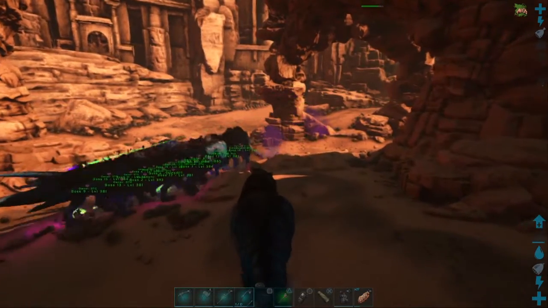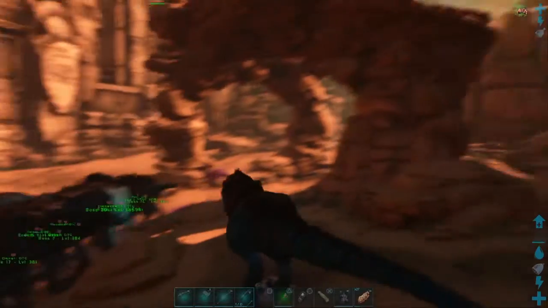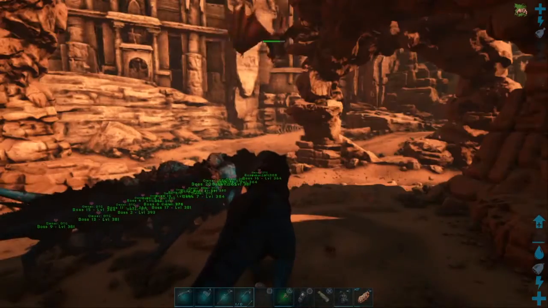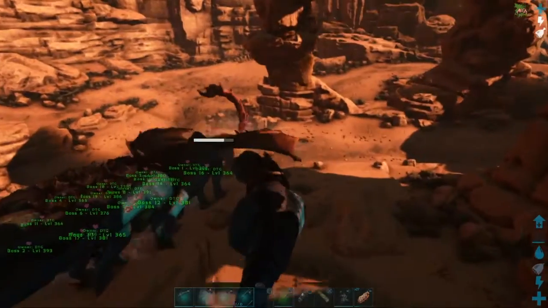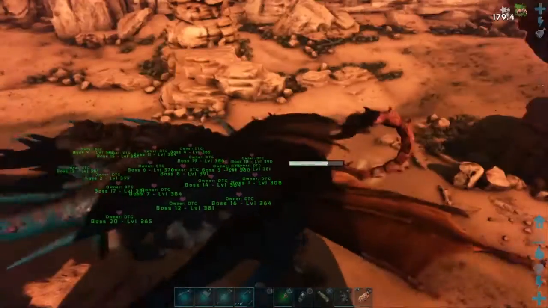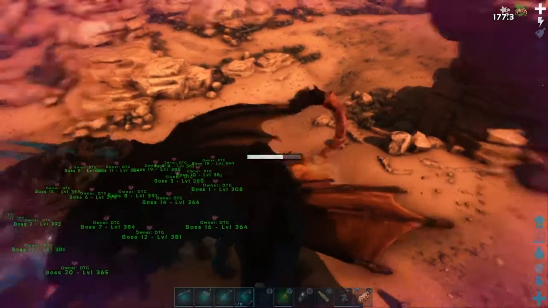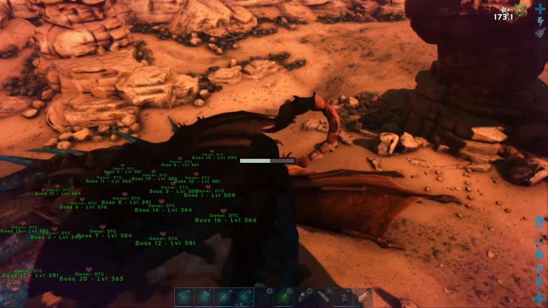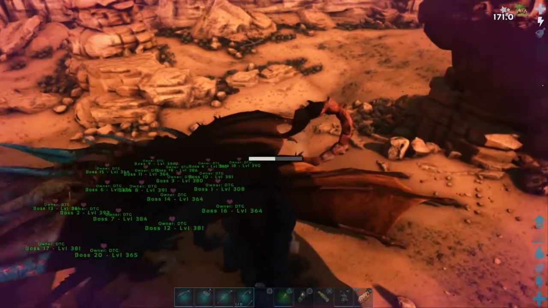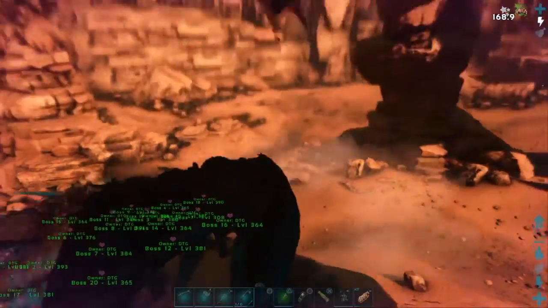I think the Deathworms are the first line. After you get the Manticore down really good in health, then it's going to turn into Rock Elementals. Halfway. I might have been nervous for nothing. We got some great Rexes here.